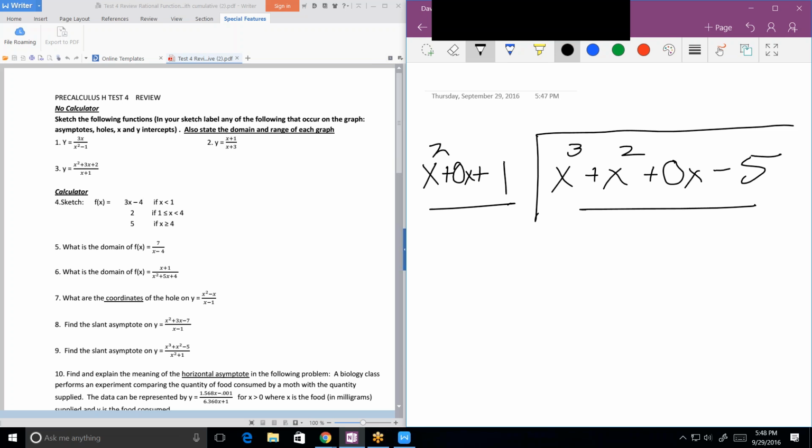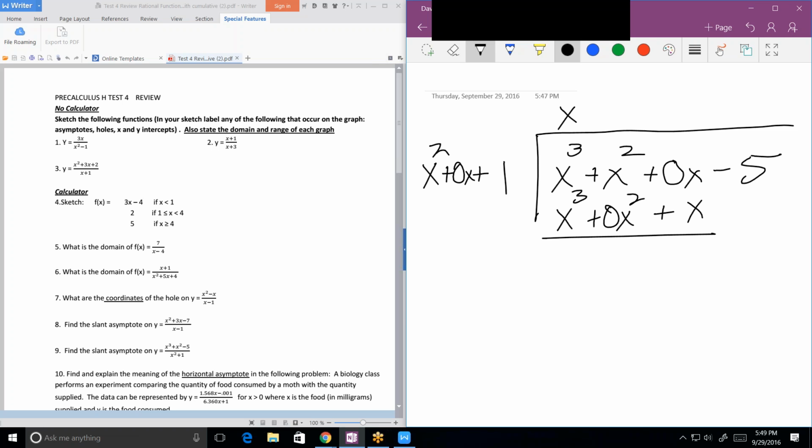Would the top just be x? Correct. Now multiply that x by all 3 terms. Now we put in these dummy variables so everything will line up. That's why we do it. Would it be x cubed plus 0x cubed plus x? Plus 0x squared, right? In other words, x times 0x is 0x squared, just to be proper, plus x, subtract.